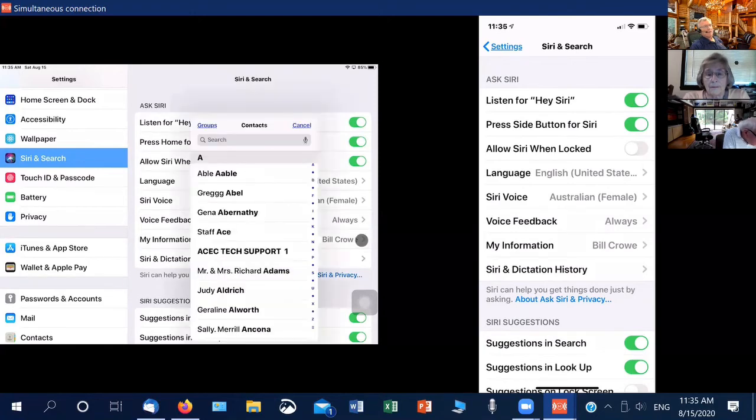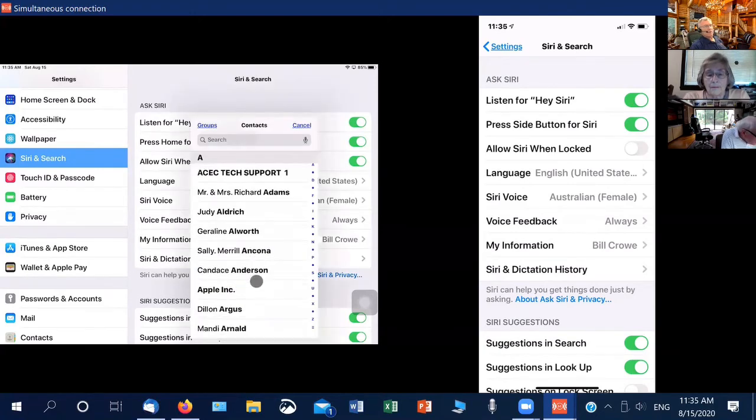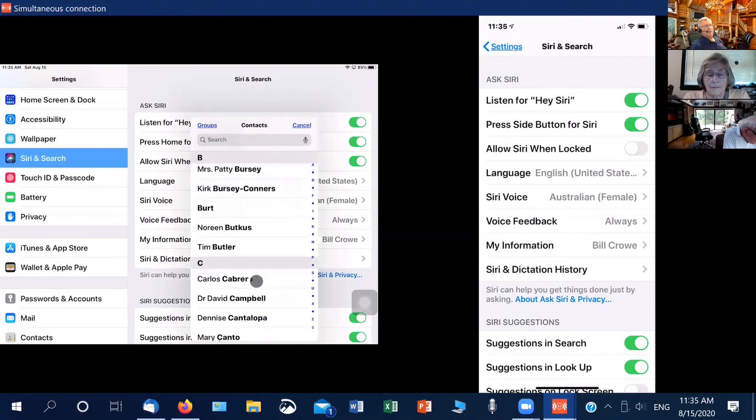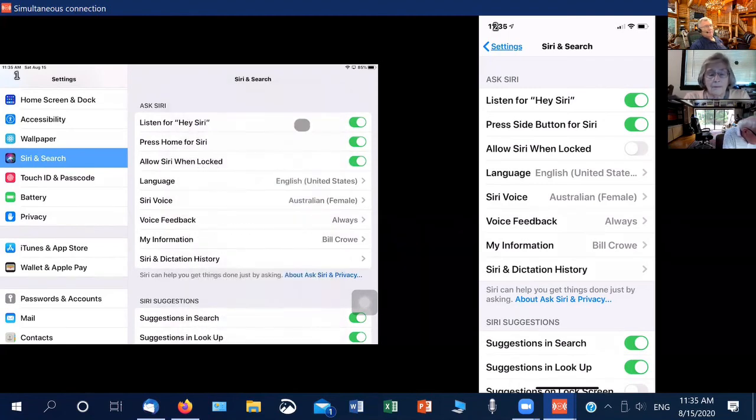If you click that, go down and find your name in contacts and select your name. The reason you're doing that is so that Siri knows who you are, where you live. So you can say, Siri, call home, or Siri, take me home. You can do all those kinds of things.